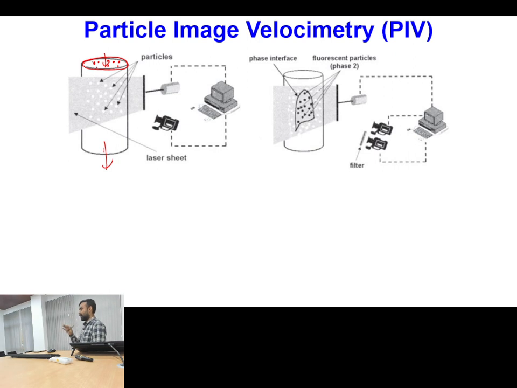I think now all of you know this term neutrally buoyant, because earlier, while we were doing the flow over particle analysis, we also used the term neutrally buoyant. The meaning of neutrally buoyant is that the particle's response time is so small in comparison to the flow time scale that the particle will exactly try to follow the flow field. Is this point clear? What is the meaning of a neutrally buoyant particle?